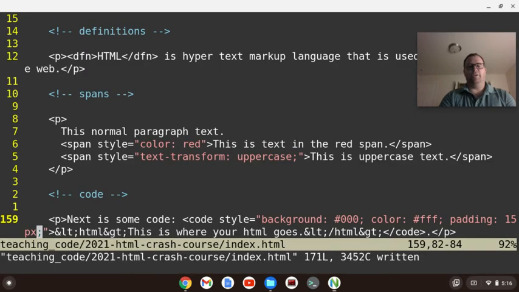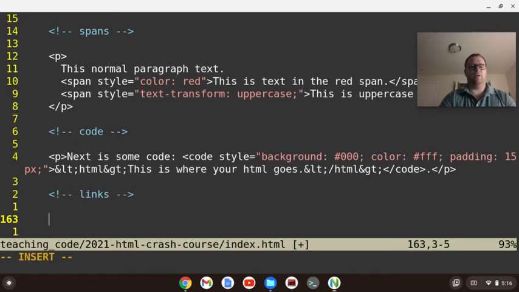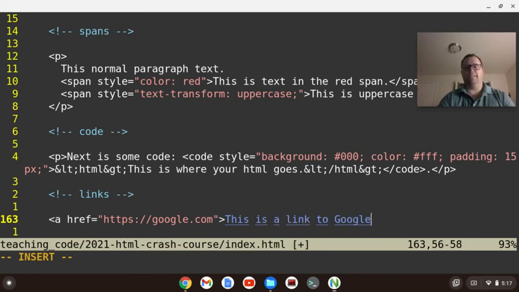Next up, and this is one you're going to use a lot more than probably code, but again, this YouTube channel, I talk a lot about code. So this next one is the links. So you want to be able to link to certain things. We talked a little bit about that, but that was the A tag, or the anchor tags. We'll start with a tag, and then we have to have where it's going to go. So let's link to Google. All right, and I'll say this is a link to Google. And you notice how the text is colored a little differently in my text editor. And then below that, I'm going to have the same link. So we're going to copy this address.